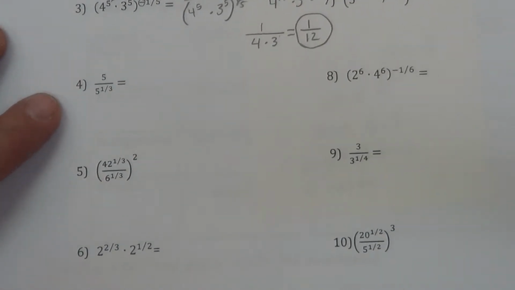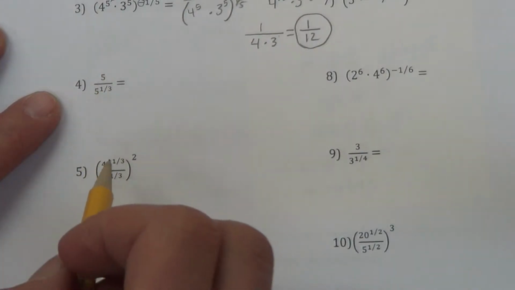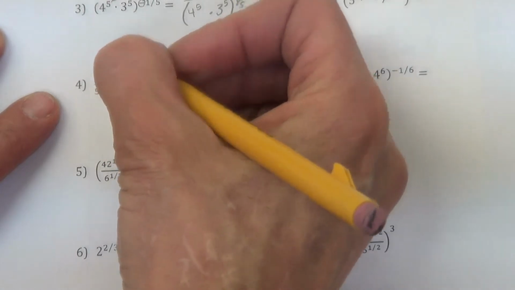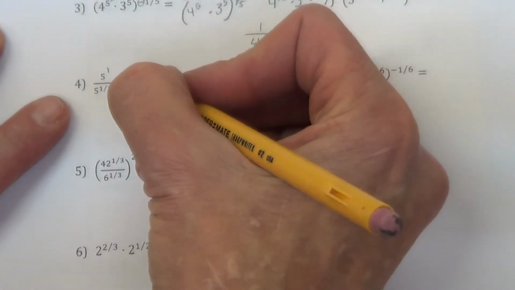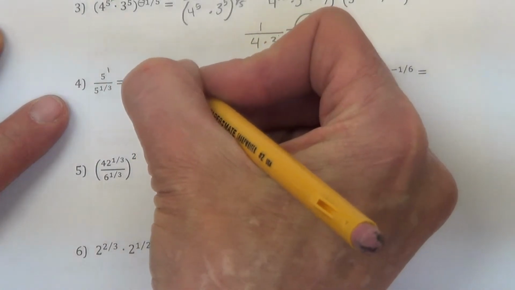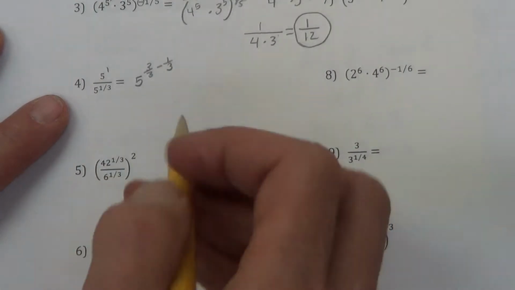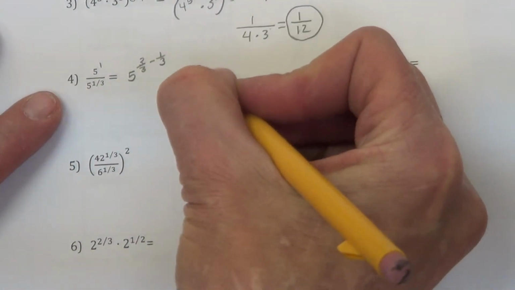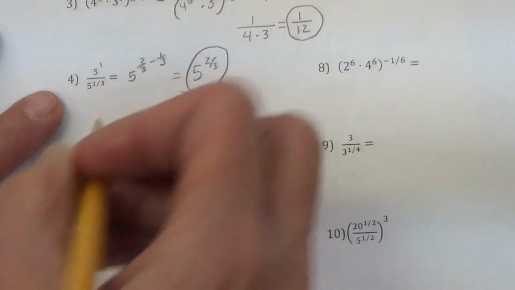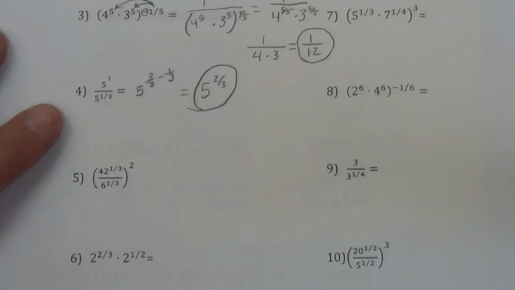Next one. Seems a little bit tricky because that 5 doesn't have an exponent, but it does have an exponent. We just don't have to write a 1. Now realize 1 is the same thing as 5 to the 3 over 3, so I'll just write 3 over 3 minus 1/3, because we can subtract our exponents when we're dividing. So that ends up equaling 5 to the 2/3. I want exact answers, so please don't use calculators on those to show me the simplified answer.